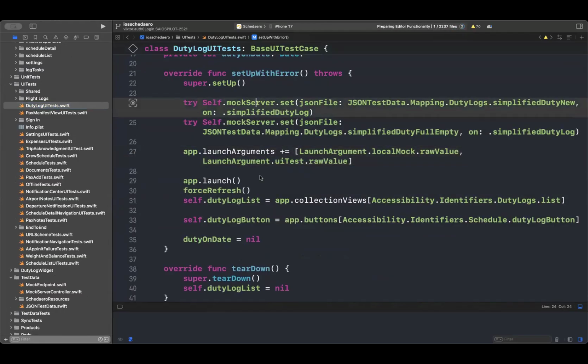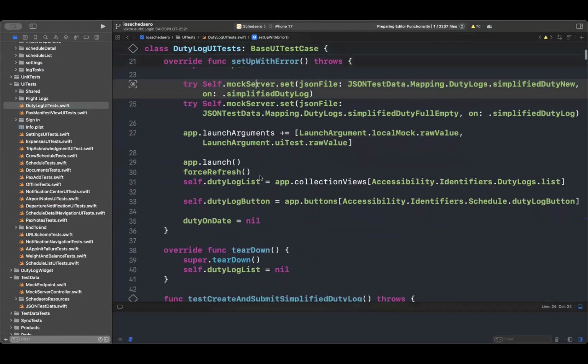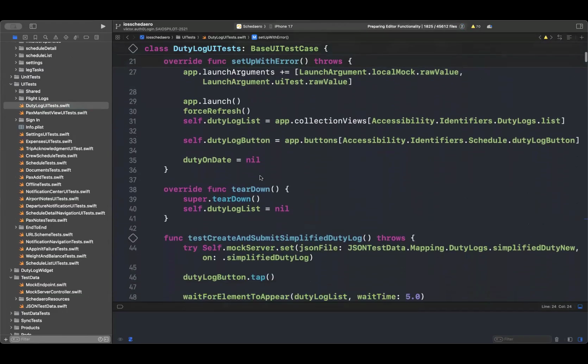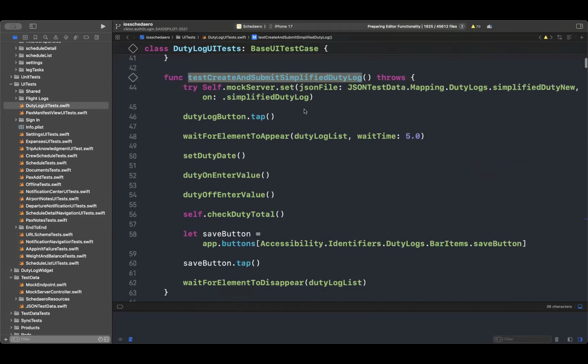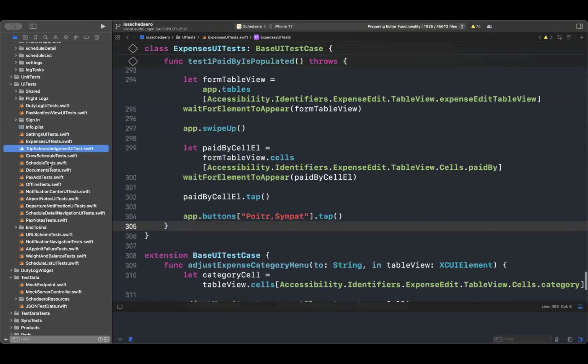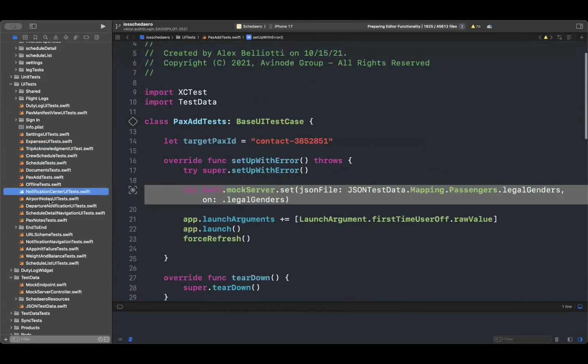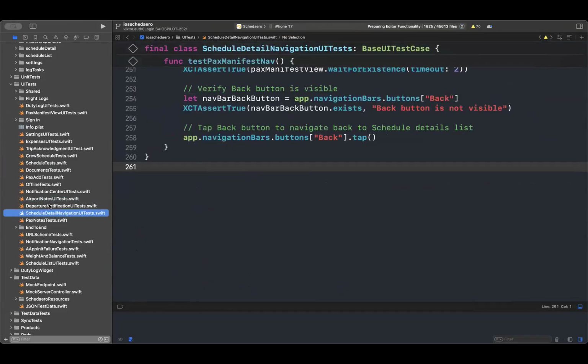And maybe this is a topic that I could go a little deeper into another time. But our UI tests don't hit production servers and they don't even hit test servers. We need to mock up a lot of that data. Then I'll create specific UI simulations of what's happening. We have a feature where a pilot can submit a duty log. So I'll create and submit a duty log, and this is the UI test that runs for it. I'll set up the mocks and then do specific taps in the application. And you can see all of these files contain UI tests, and a lot of that we have to write manually.